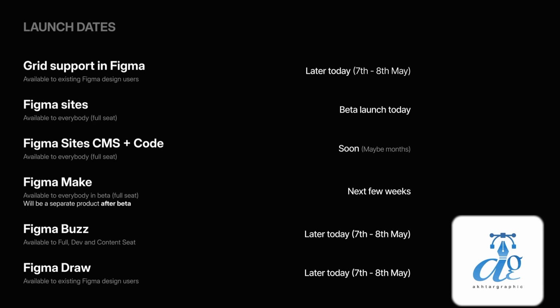Figma Make is going to be available to everybody in the next few weeks, and it's going to be available in beta for every Figma user, but then they're going to transition it to a separate product, obviously. So they are going to get people to adopt it and then make their money after making it a separate product. Figma Buzz is also going to be available for full dev and content seats. It's also going to be later today, 7 to 8 May. And Figma Draw is also going to be available later today as well.